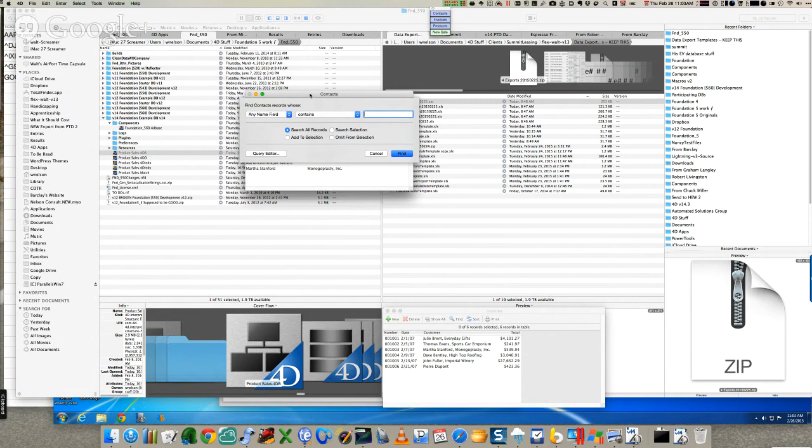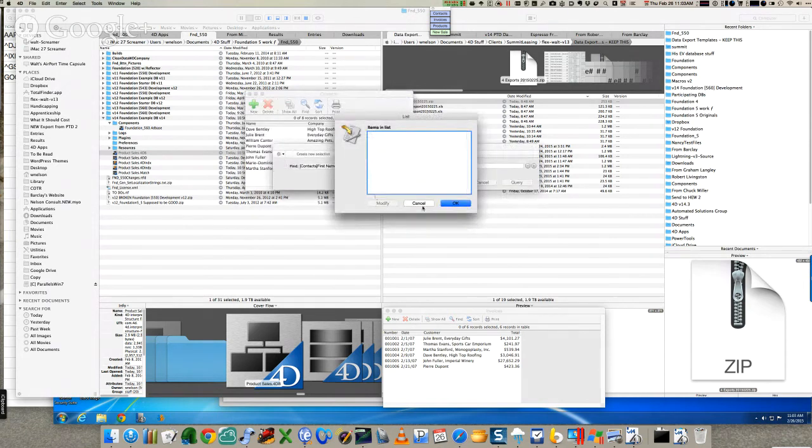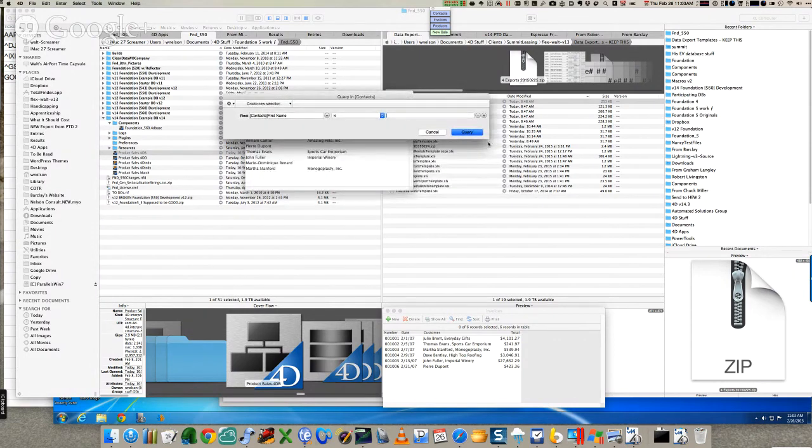So it basically allows you to have a friendlier interface to find records rather than going straight to the query editor. Here's the 4D query editor, that can get people pretty confused if they don't understand the structure of the database.